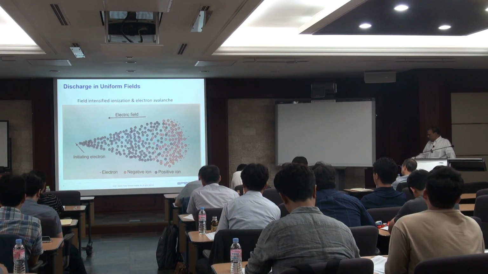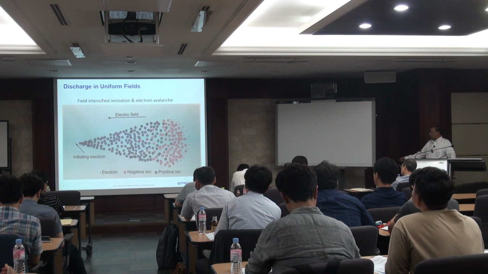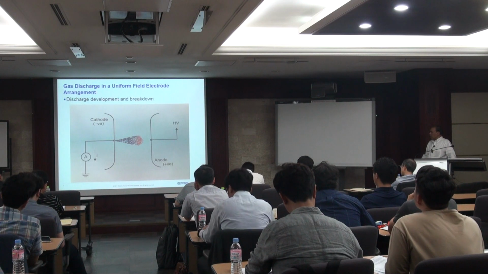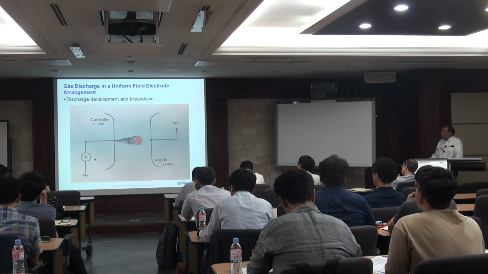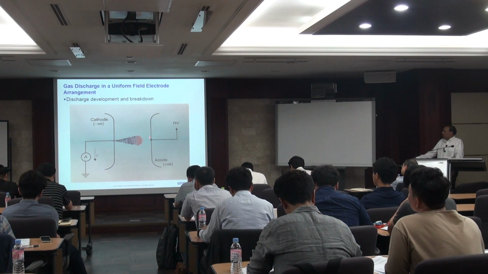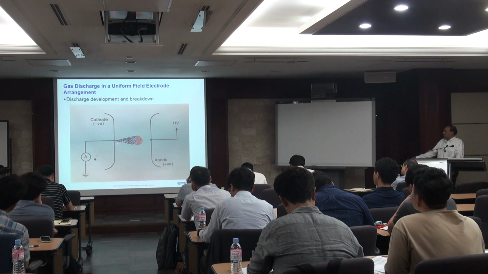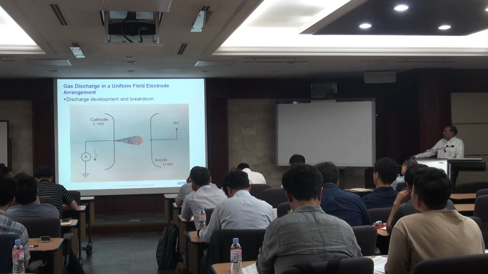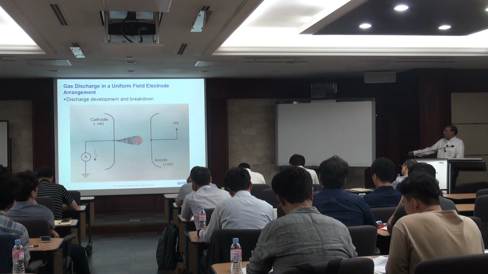So this could happen, and depending on this, the field around the conductor will also change because of these positive and negative ions around the conductor and the other electrons that are generated. The field near the conductor might also change. Now going back to the gap discharge, that means the complete total discharge. If we have a cathode and anode, two plates, from cathode all the way to anode the current will be going through because the discharge is complete: discharge development and breakdown. Finally, this air insulation will break down and it will discharge the current from one pole to the other, from cathode to anode in this case. So this is called the full gap discharge.